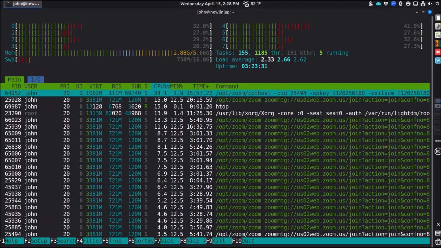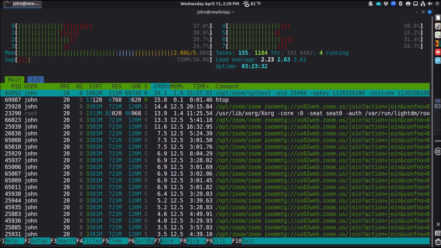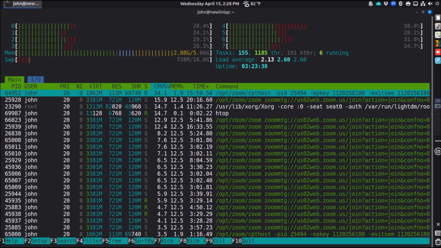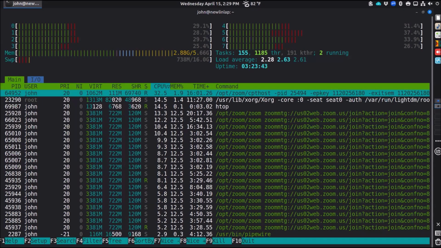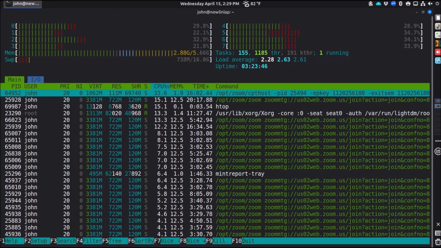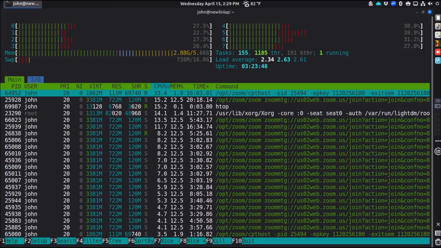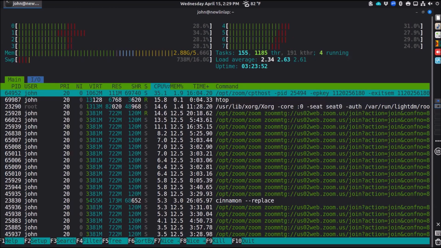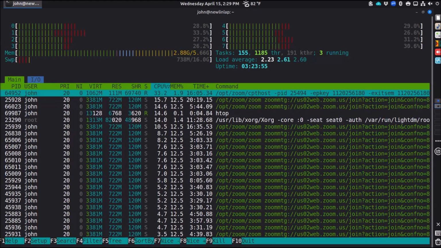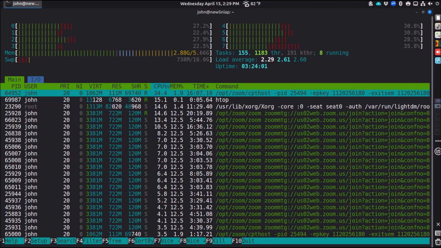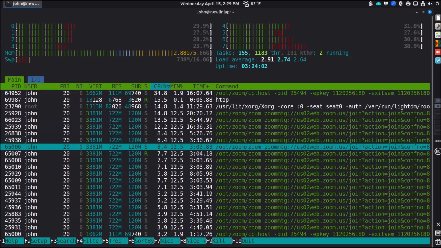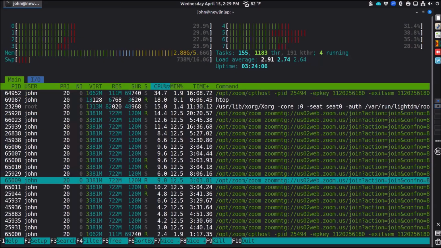And with HTOP, we have a kind of a better bar graph, shows all of my cores and memory in bar graph form. And then it shows all of the processes at the bottom. This one lets you do more, because this one will let you kill the process. You can see with an F9 that it will let you pick. Yeah, see, you go down the list of what you want, and then you hit the F9.